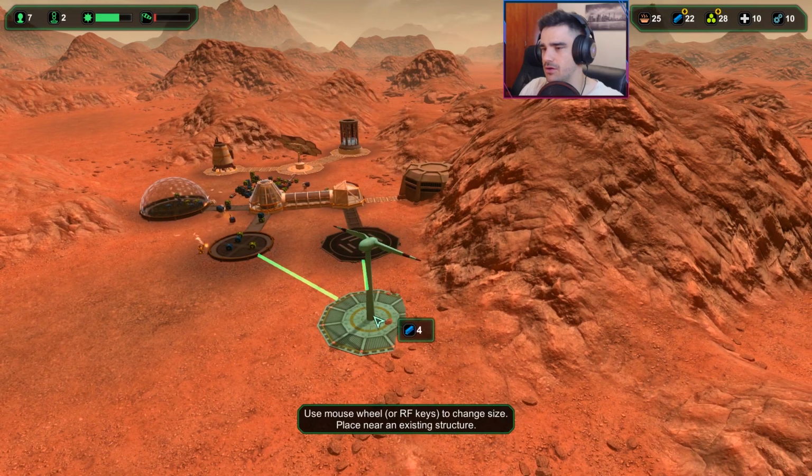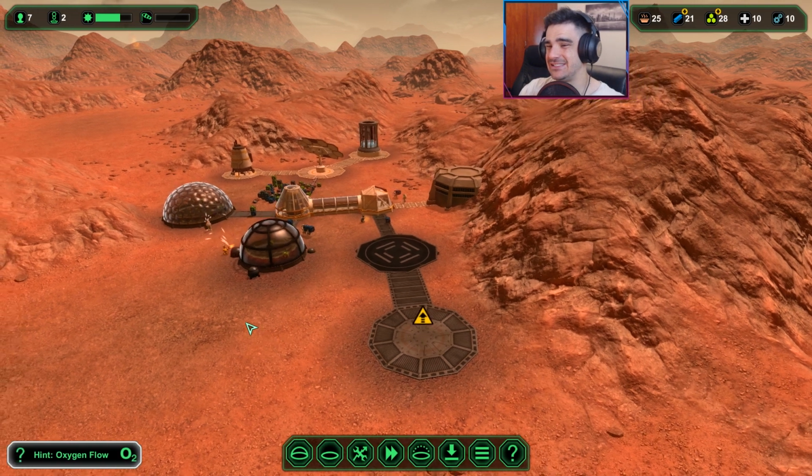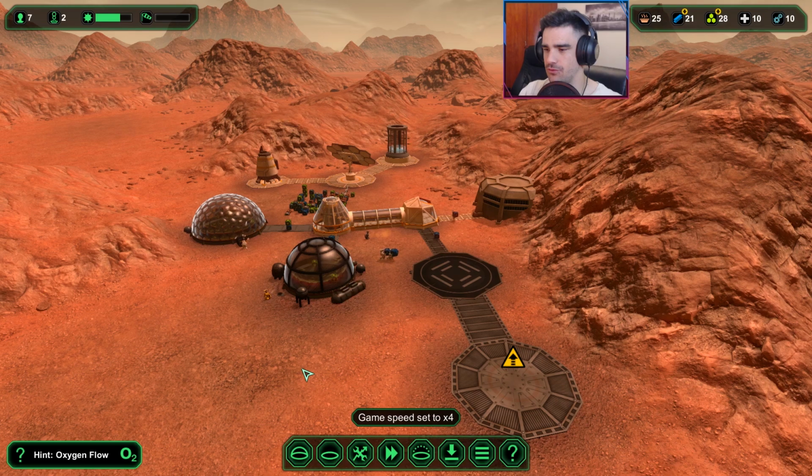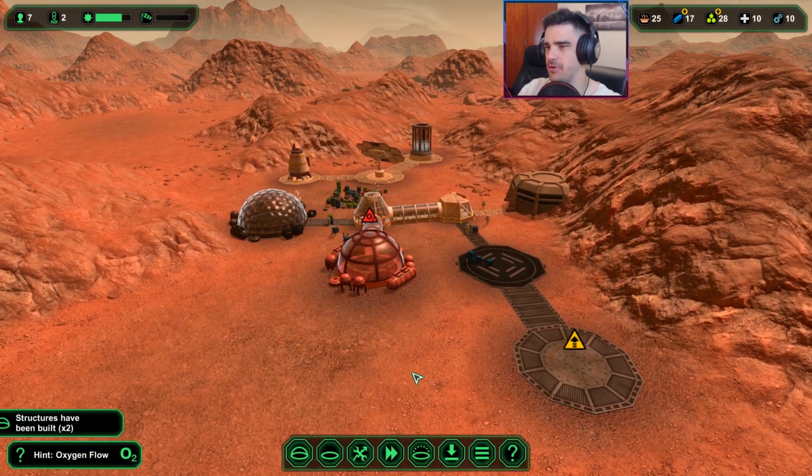This is a wind turbine, okay? Apparently you're not going to survive the first night if you don't put this down. And as you can see, we're getting there. We're getting to the first night now. I'm going to fast forward here a little bit, just to speed up the process a little bit.